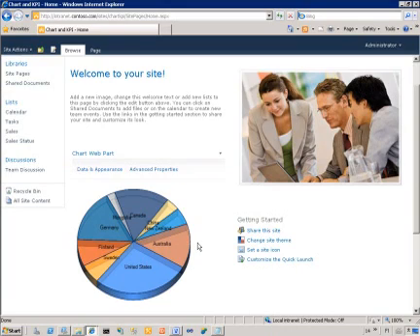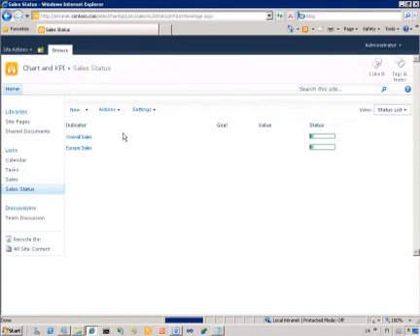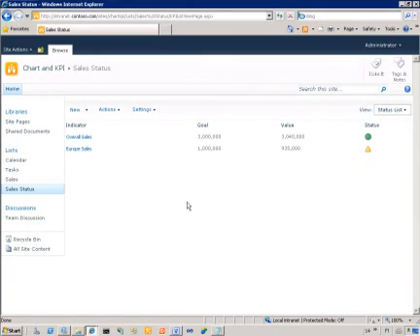And we can definitely use this for creating dynamic charts and dynamic information to be visible anywhere we want within our portal. The other thing which I wanted to show you was the KPI functionality. So we already have created a sales status KPI list, which is having two different KPIs available currently. Let's add a new KPI concerning the American sales.